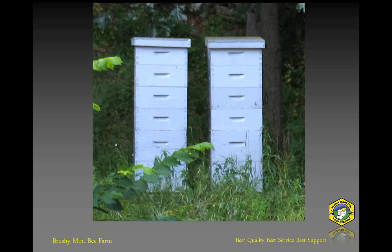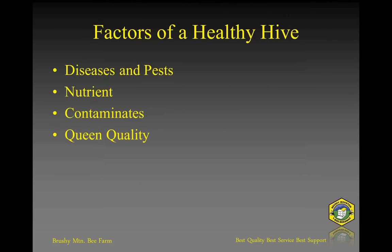And also what we'd like to see is hives stacked up looking as high as these, 2 deep brood chambers with 4 medium supers stacked on top, undoubtedly plugged full of honey that will be harvested. So this is sort of our goal, right? A good, strong, healthy, robust population that can maximize on the honey flow, the nectar flow, and produce a good quantity of honey for us that we can extract for our purposes.